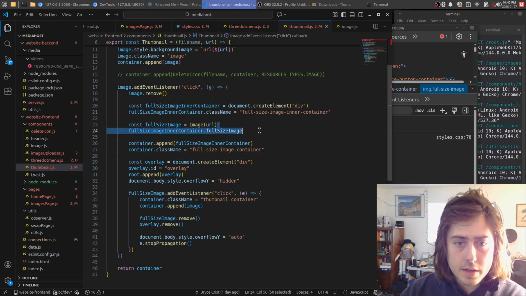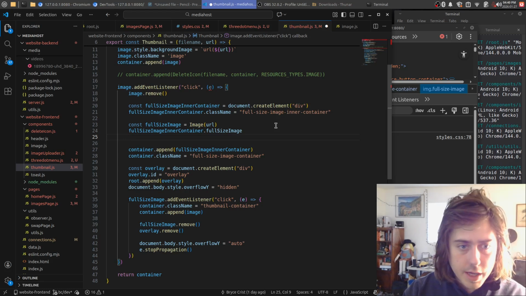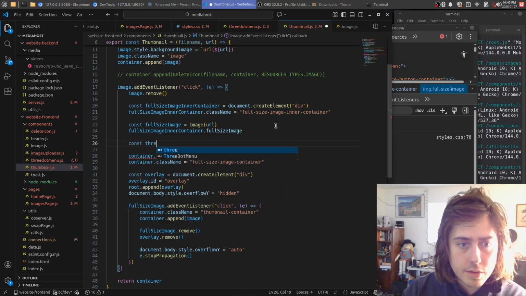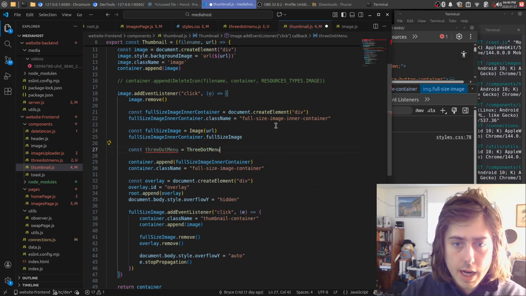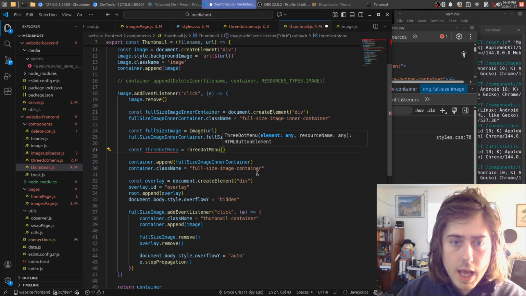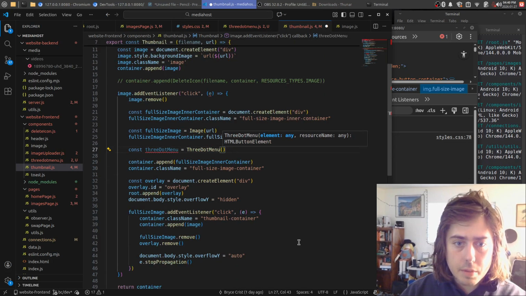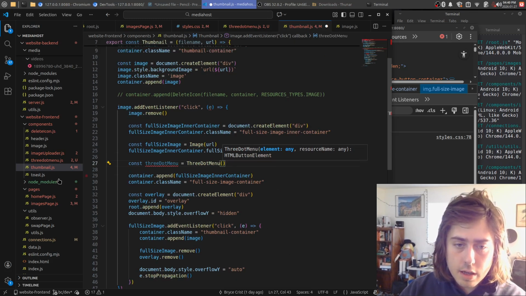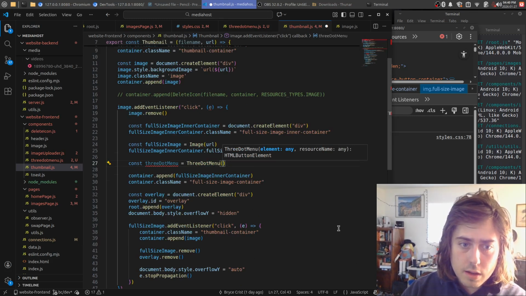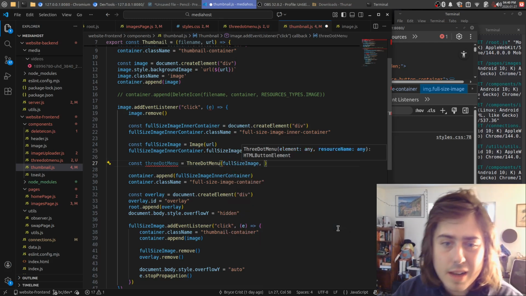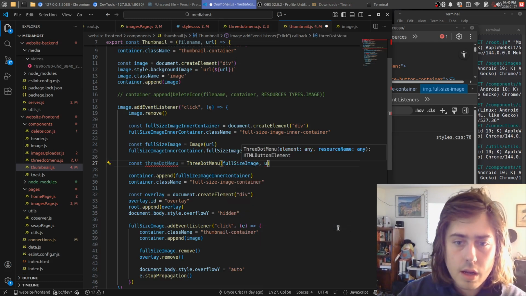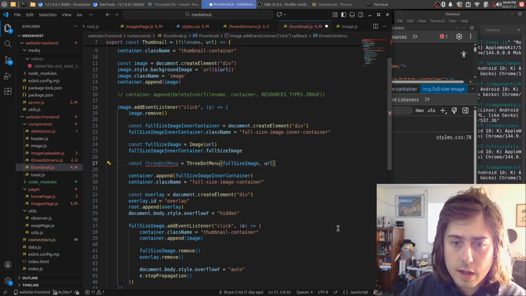So first, let's just get our 3-dot menu in there. So const 3-dot menu equals 3-dot menu, and the elements will pass in the full-sized image for now, but there's the URL.